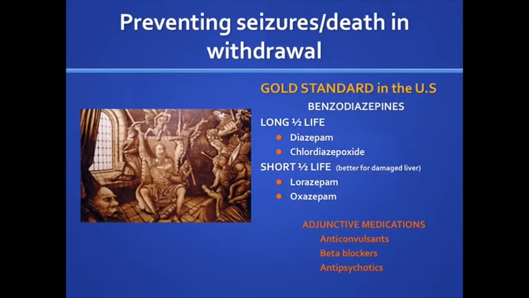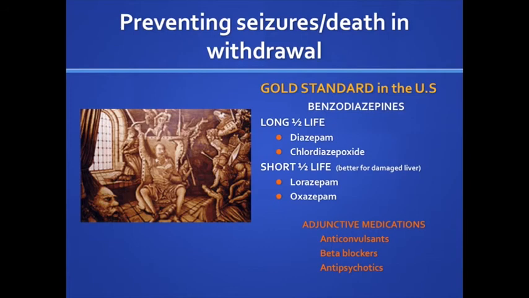Before we had the benzodiazepines, alcohol detoxification had to be done with alcohol. The problem is that the body cannot counteract the excitatory glutamate without the help of the drug. Gradually reducing the amount of medication over time is the only way we can prevent seizures or death. The choice of drug is up to the physician's preferences.